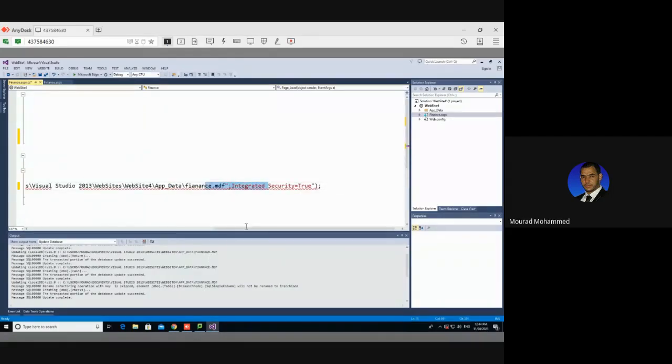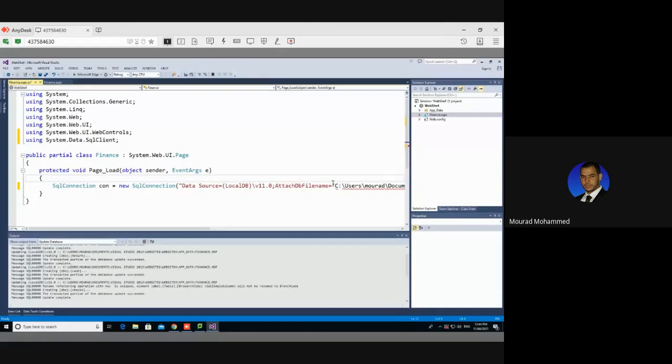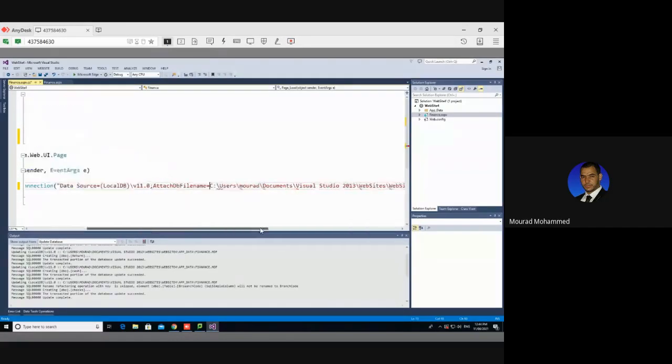This quotation here that opens before the C, I'm going to delete, and the one that closes after the database name, I'm going to delete.